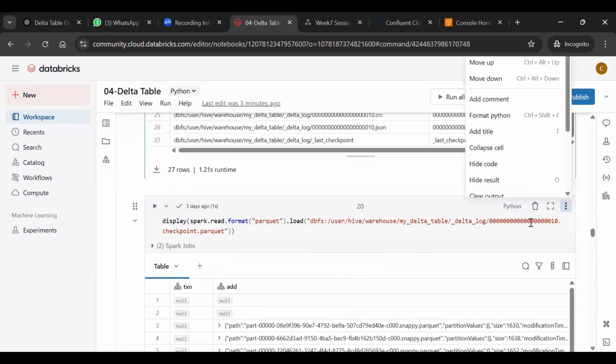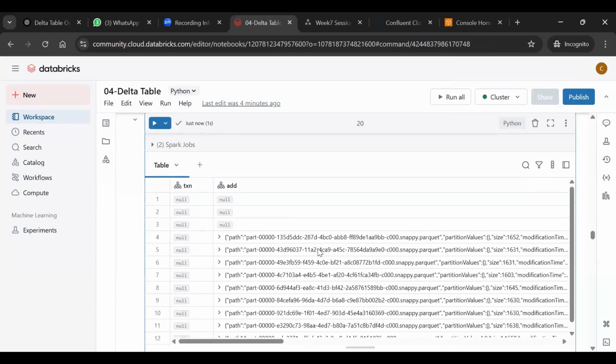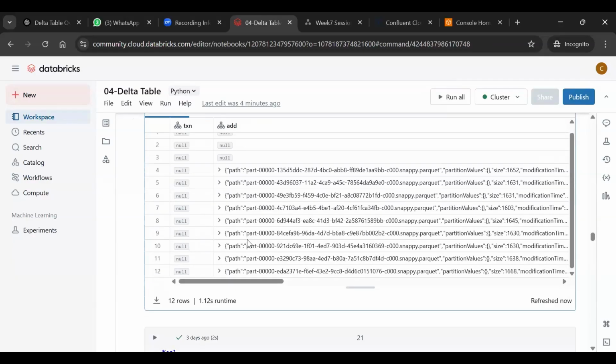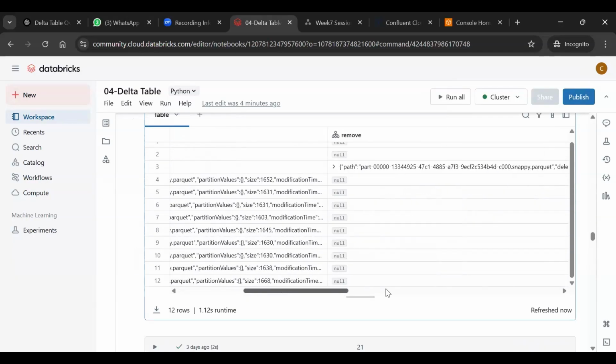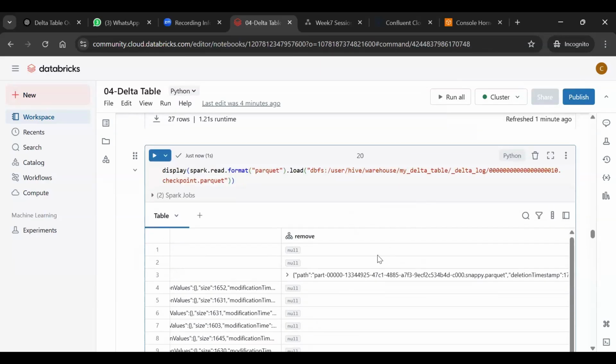Let me just clear the cell output. If I just run the display, because this checkpoint file is a Parquet file, you see, on this checkpoint file you have all the add operations that you did, plus, in my entire execution, I just did one remove operation.